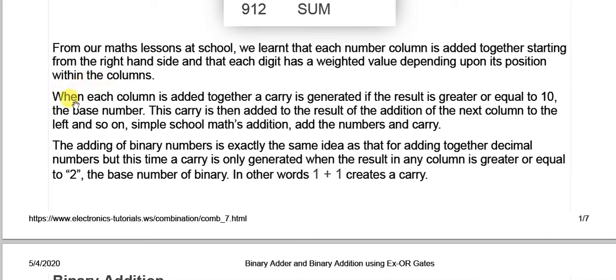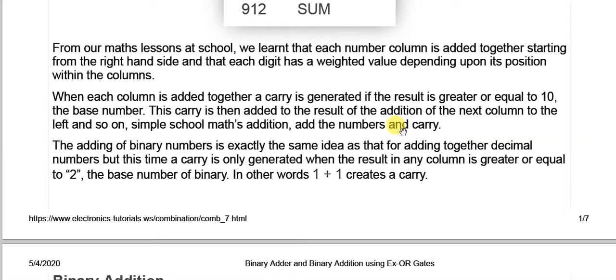When each column is added together, a carry is generated if the result is greater than or equal to 10, the base number, which in this case is 10, or it could be any base number. This carry is then added to the result of the addition in the next column to the left, and so on. Simple school math addition: add the numbers and carry.